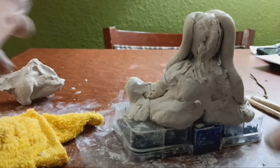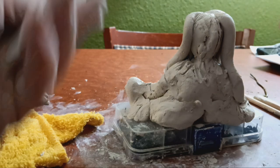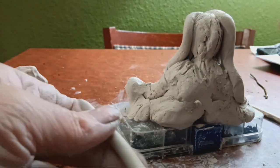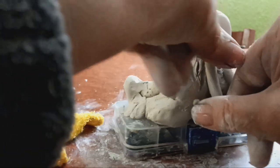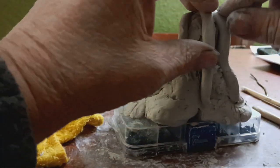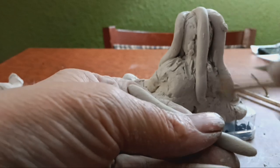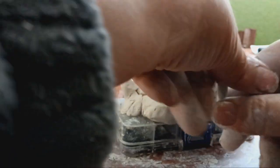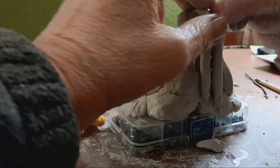You guys are absolutely going to be able to do this, and it's going to be so much fun. It might be a little bit more lumpy or bumpy. I'm going to go ahead and score. I kind of forgot. Yeah, your pieces might be a little bit lumpier, bumpier than mine, but other than that, you're going to be able to do this, absolutely. We're getting there.